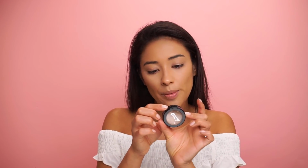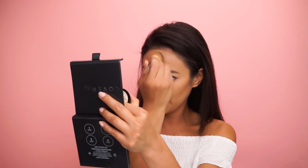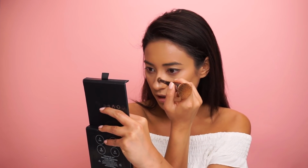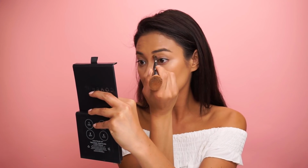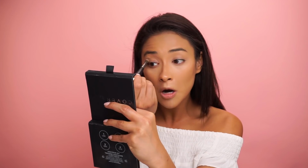So that's my base. Next up, this is also something that Patrick used on me for an event and I really loved it. This is Graftobian in Diva color. When you are contouring, don't forget the side of your forehead. It's uber importante. Now I use the bottom of the brush into this Diva to do contouring of the nose. I like to also bring it in to the eye area too and just kind of carry it all the way through. Shape my eyelid, bring it over. Do a little under the nose like that.